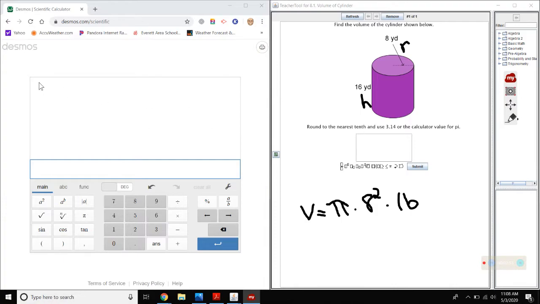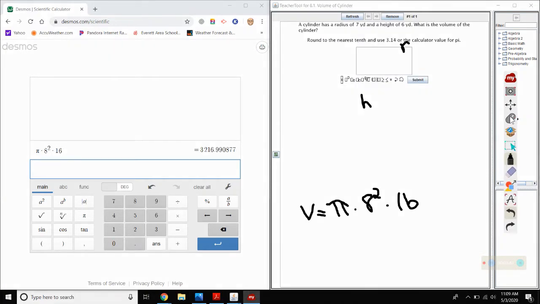To find the volume, all we have to do is plug this into the calculator. I have it split screen with our calculator that's in Google Classroom. Pi times radius squared times 16. And you can see our answer here is 3,216.99. Now it says to round to the nearest tenth. If I round to the nearest tenth, you're going to see that the 9 is above 5, so that's going to round up. That's going to make it 3,217. But I'm not done yet because I need my units. The units are yards, and since we're talking about volume, we're going to put this in yards cubed. Whenever we're dealing with volume, you need to have it in cubed form. So let me erase this.